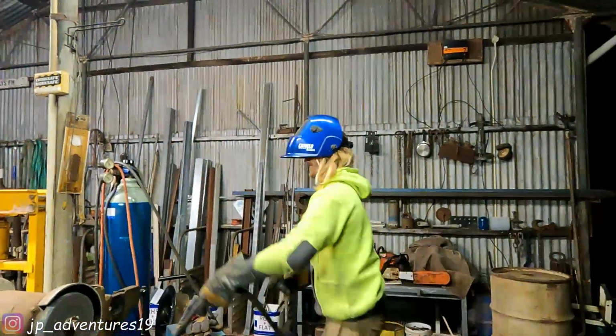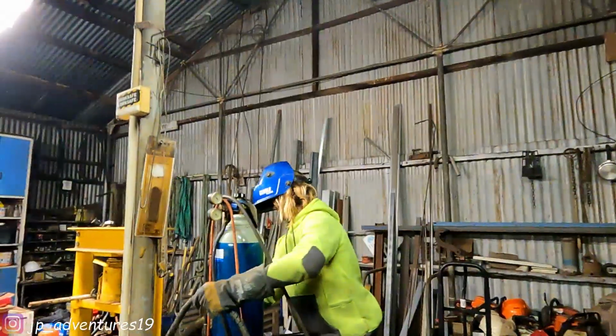So far we've been working with bare steel or painted steel, and the trims are the first time we're working with galvanized steel. Patrick, what do you think about it? Don't get me started. He hates it. Welding galvanized steel is just annoying! It's not fun.